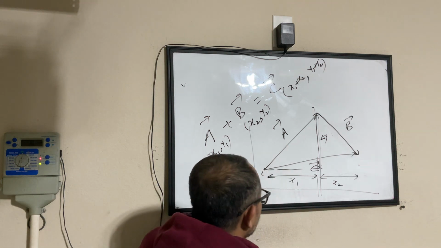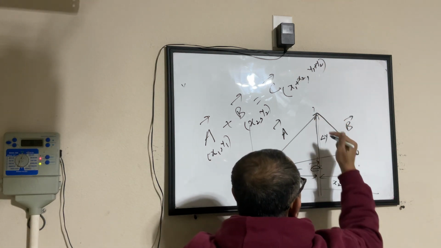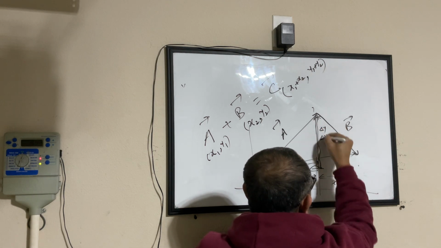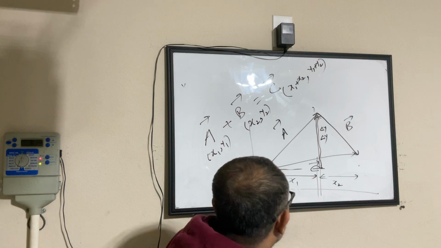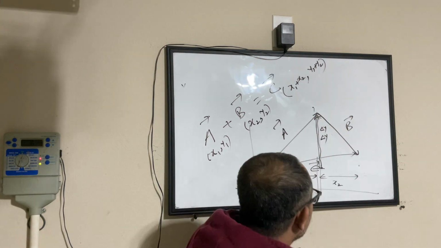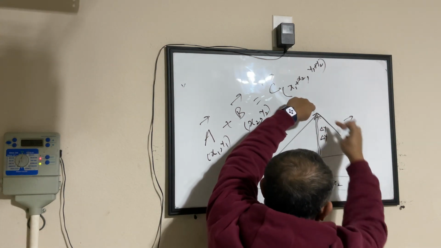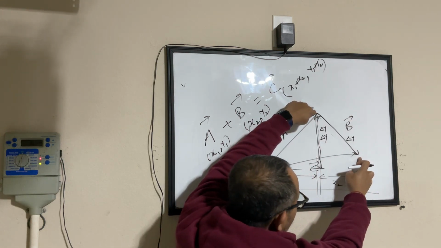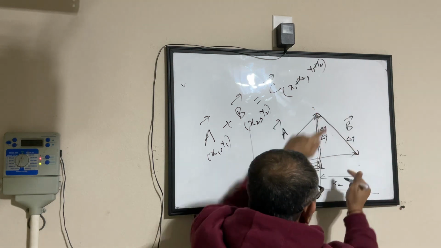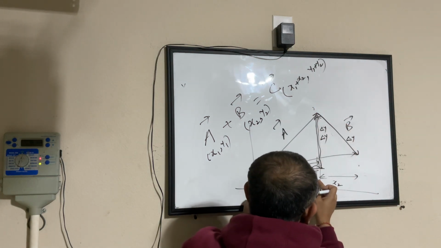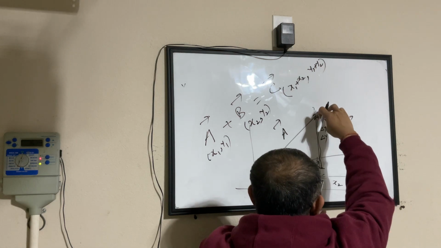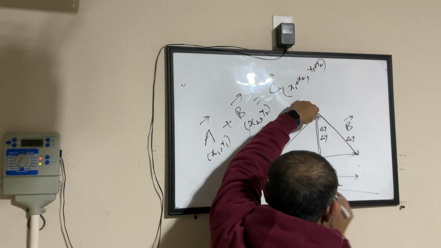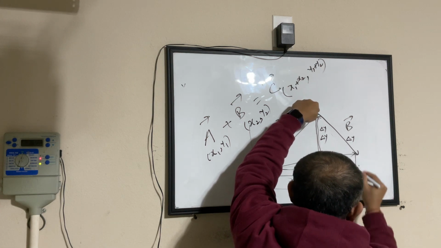Same thing you can compare in case of the y component also. Look at this one. What is the y component or the delta y? It's here to here. This is delta y. So here the y value is increasing. Now in case of B, the y value, this delta y, is actually decreasing between origin and terminal. So this delta y becomes negative. So this positive minus this gives you the difference, this one.